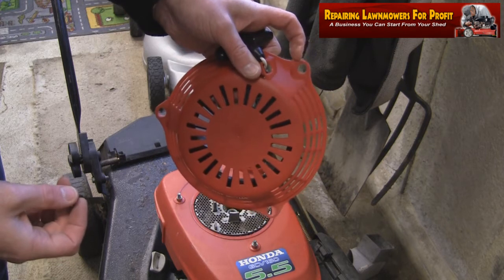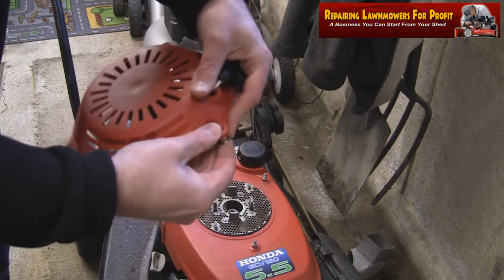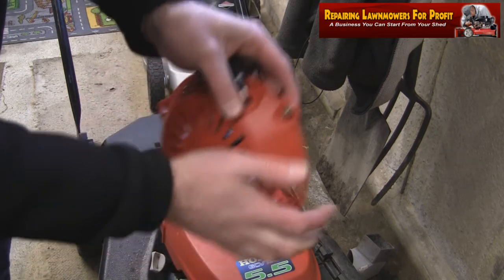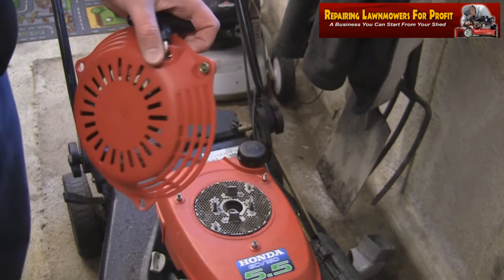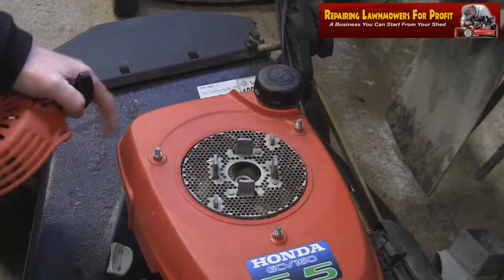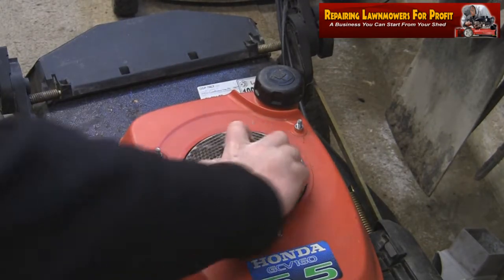So unfortunately it's made the plastic thin around the edges, but obviously I want this to be a nice tight fit, and I'm just going to push this in here. As you can see, that fits in correctly now, so I can fit this back on this machine here. Now I've got these little parts back in place. As you can see, nothing moves about. This flywheel will turn, it doesn't catch anything.